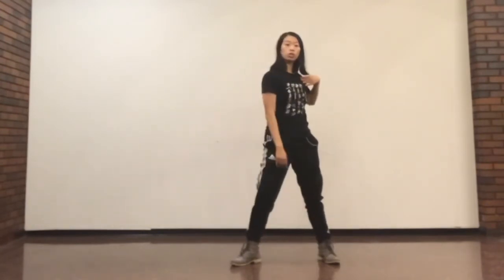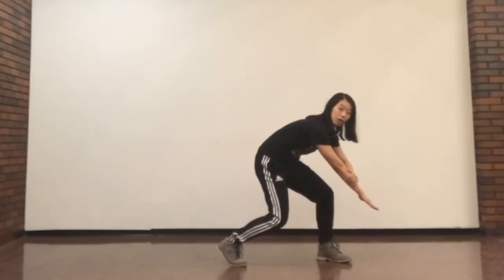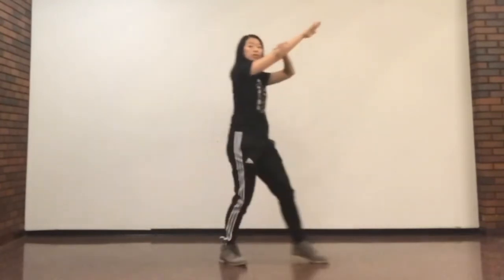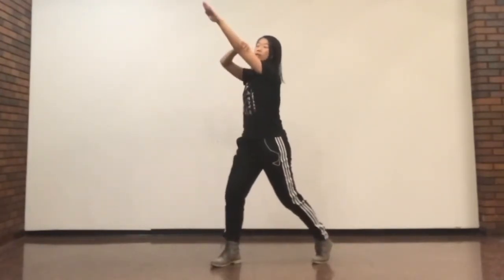You're gonna turn to the right. From here, you're gonna step left and your hand just goes in to go shoulder, shoulder, down. My right hand is on top of my left arm to go up and then slide. Some of them do it the other side. So if you're gonna do the other side, you go shoulder, shoulder. If you go the other way, down here, come up and then go slide in. And you formation change. To go formation change, walk, walk.